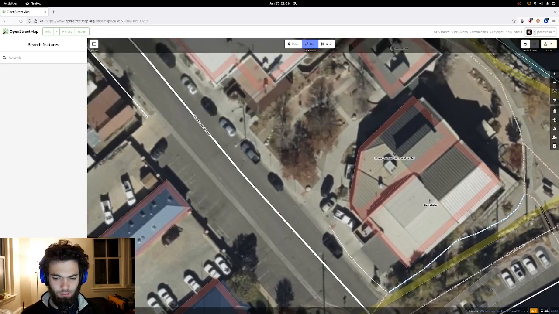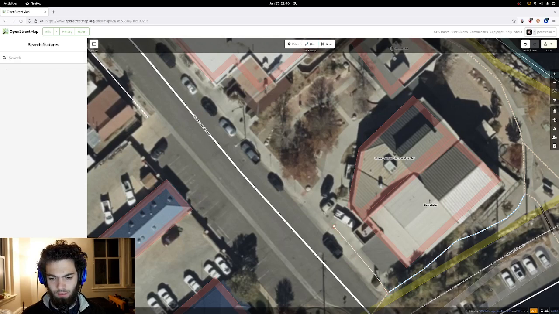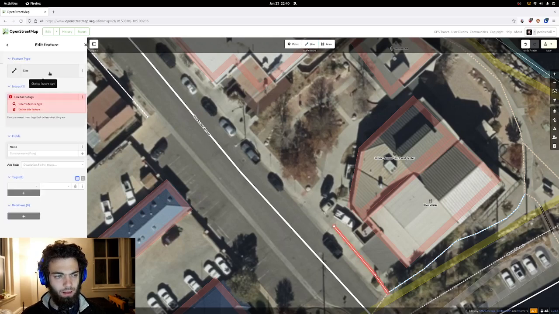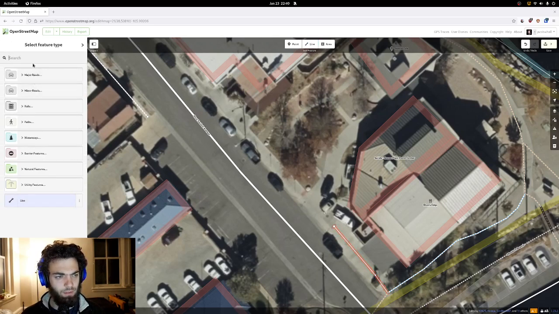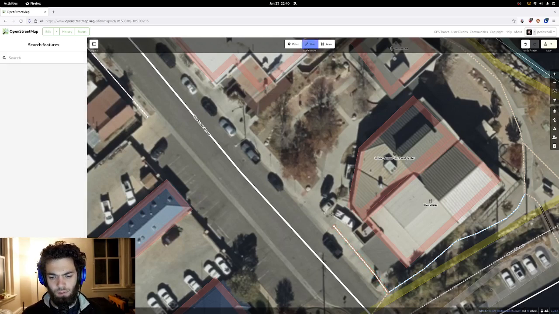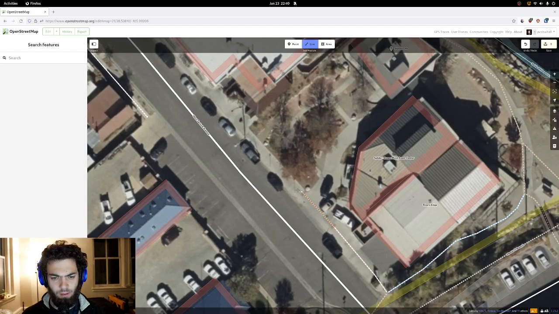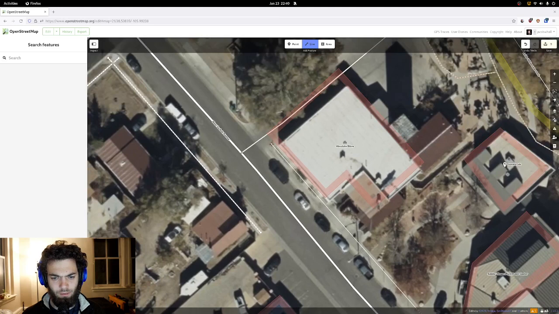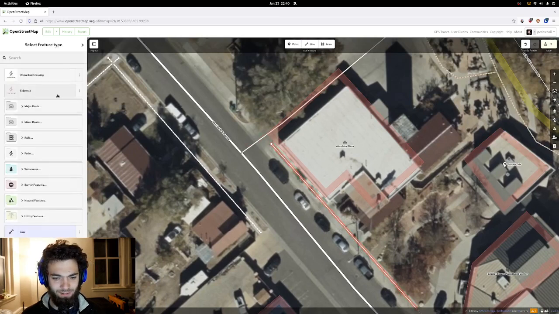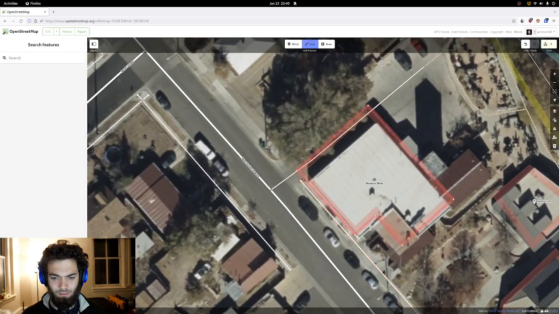Okay. You know, that is looking like an unmarked crossing there with the tactile paving. So I'm going to add that the way it's looking to me. This is going to be a sidewalk. Okay. You're going to be an unmarked crossing. Perfect. I'm not going to tag the tactile paving just because I'm not 100% sure. I haven't been staring at this long enough today. Maybe in a little bit I'll build up the confidence to know what exactly that is.